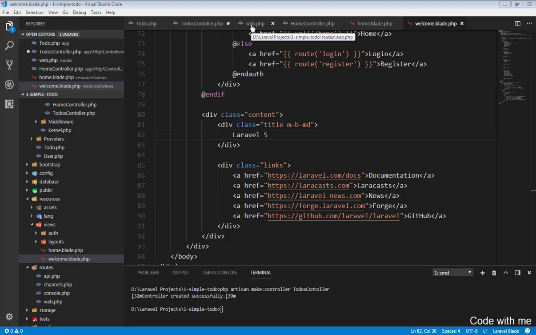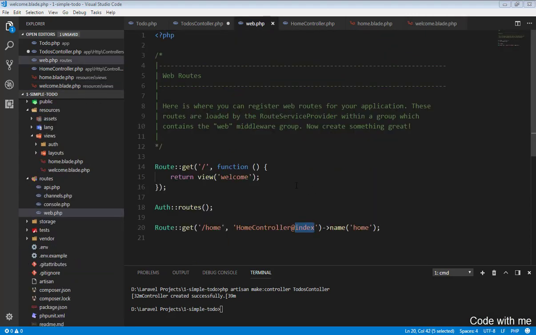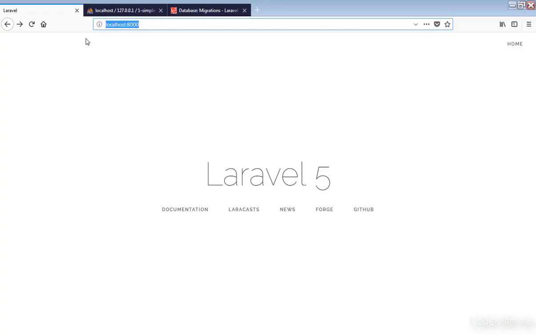If you are still confused about where this is coming from, go to your web.php file, and in this file, if you notice, there is another route defined here. This slash means the index route or your main URL. Let's say it's something.com, that's the main URL, your entry point to the site.